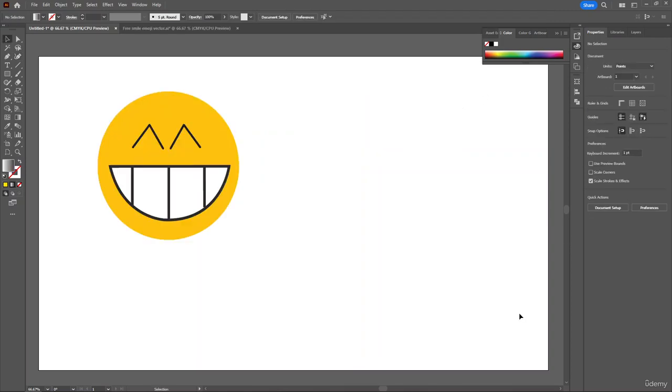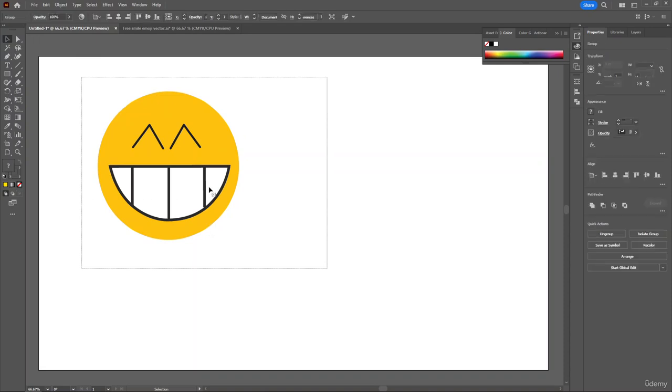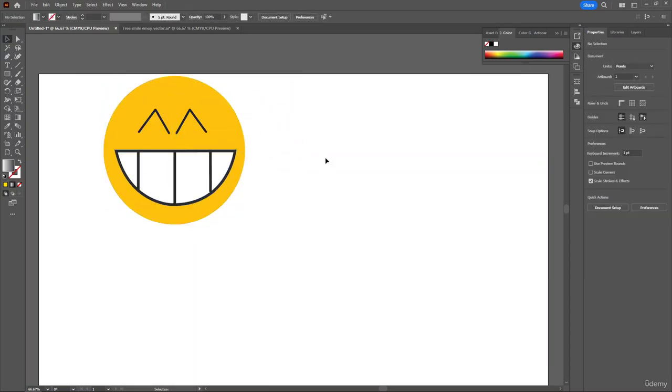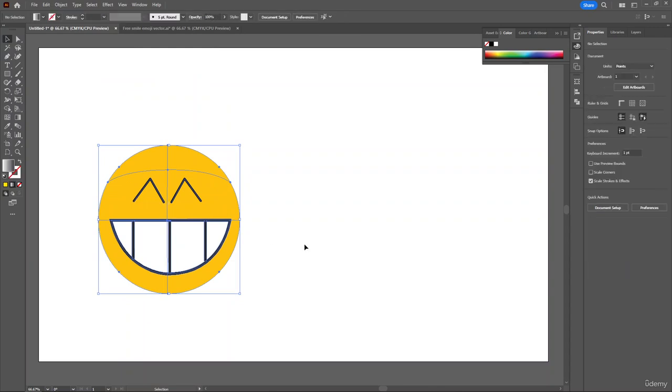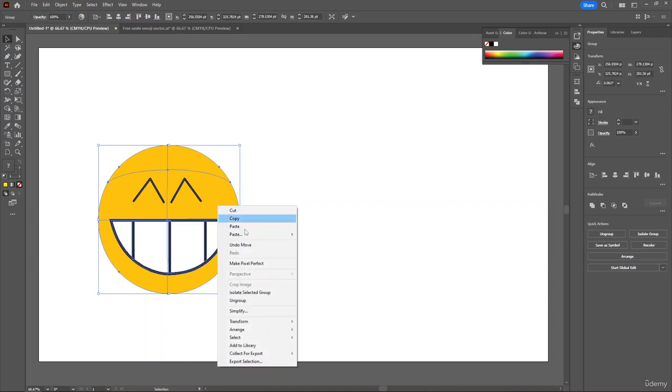All right, now say I want to use the curvature tool to copy this emoji, as you can see over here. So what I'll do first is basically make this whole thing pixel perfect.